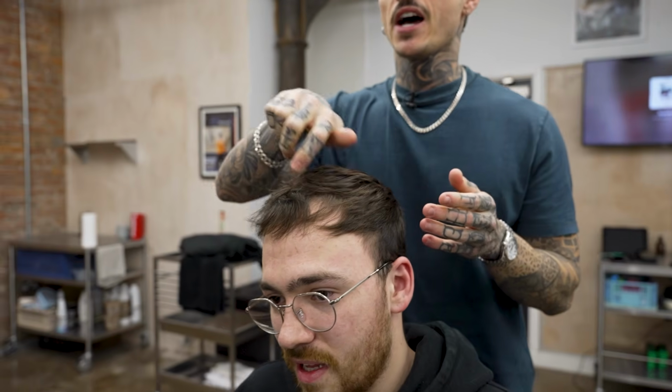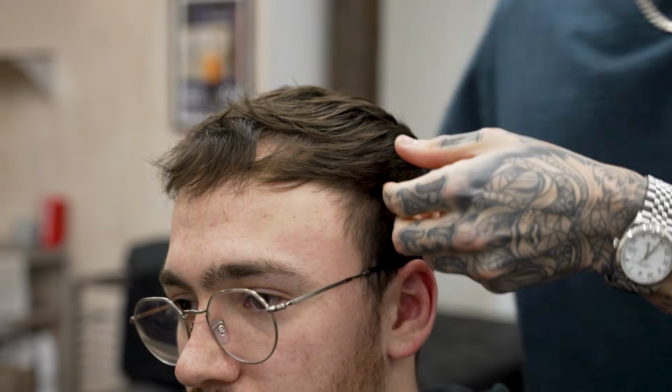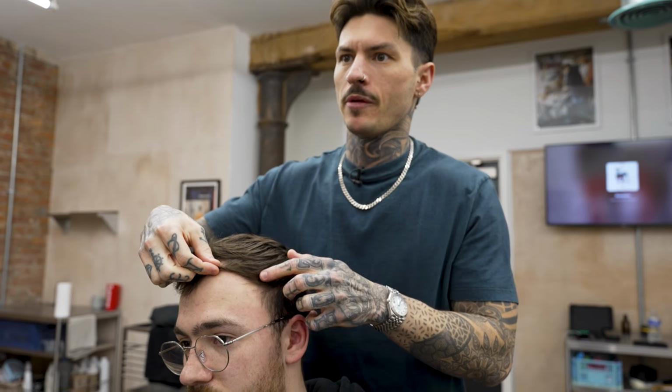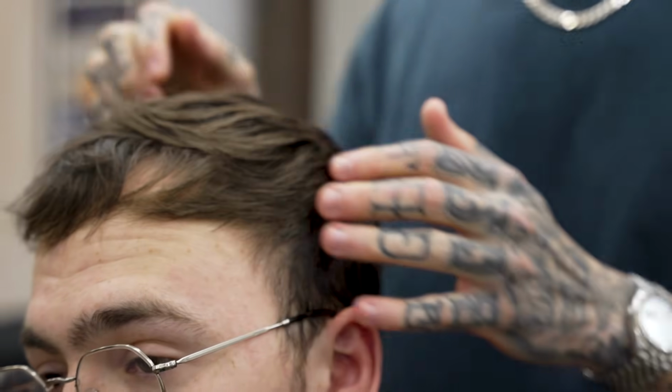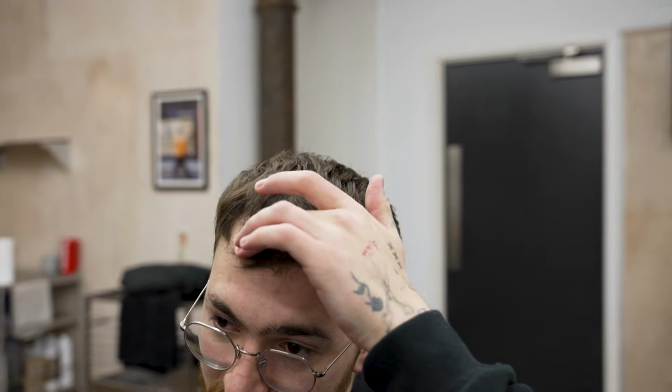Yeah, I mean, you can keep that, but with a little bit less weight. You can see how thick this area is here, whereas if you just hold that bit there, that would still do the job covering it, and that's just excess length there, really. This is what I was going to speak to you about today, whether you think it's alright going shorter. I've got a bit of a cowlick on this side. Yeah. So, stuck at every angle, really. I don't really know what to do.